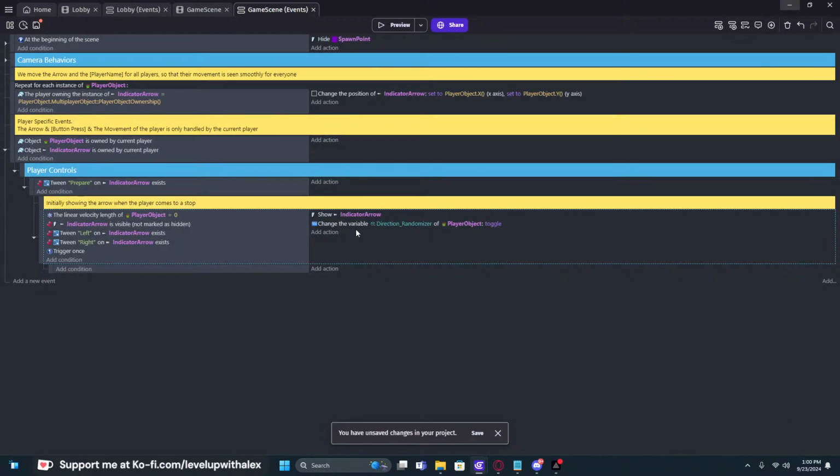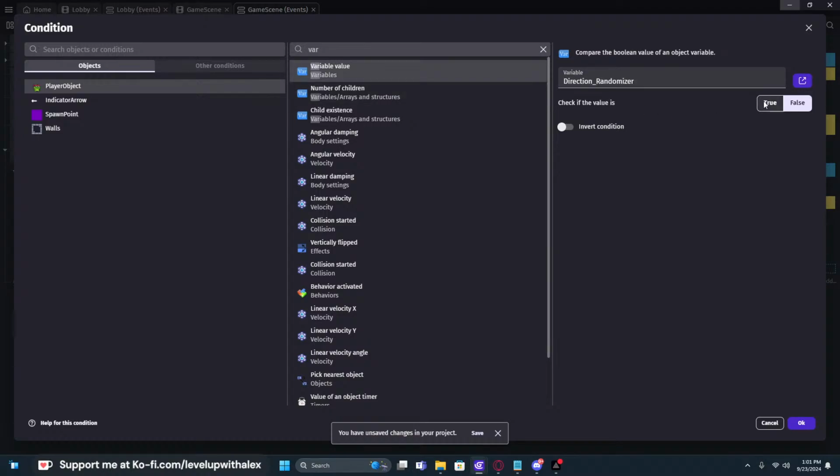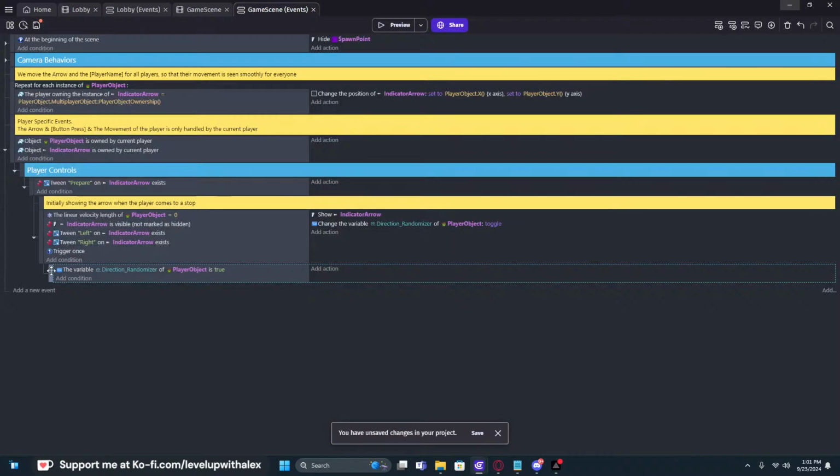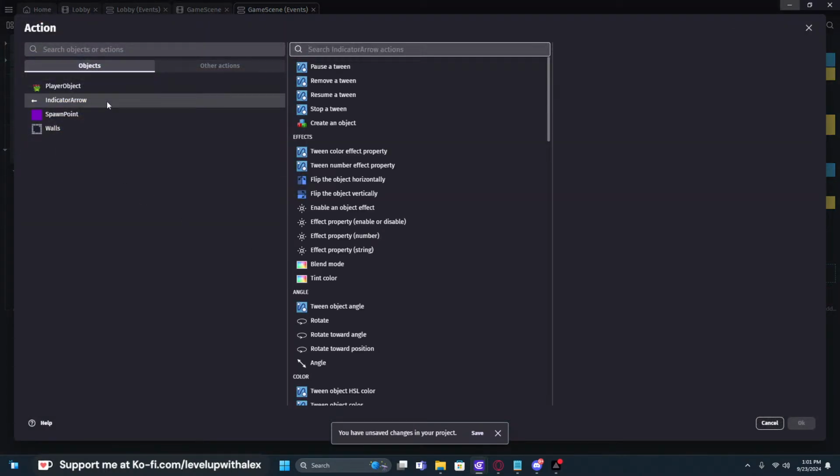So now we're going to rock that switch. And now we need to ask it underneath this condition. So when this rings true, we now need to check variables for the randomizer. And it needs to only happen once every time it rotates. So basically, we need to add in the player variable, we're checking whether or not it's true or false. So we'll start it at true and then copy paste and set it to false. So now we have two other conditions that are firing. If the randomizer direction is true, we're going to change the indicator and we're going to change its angle.